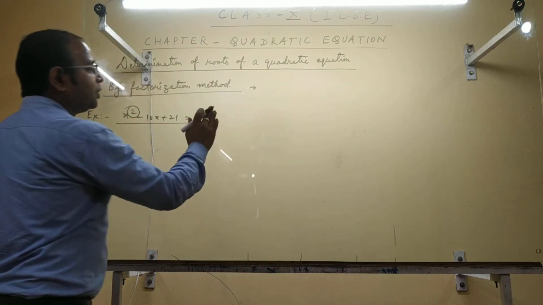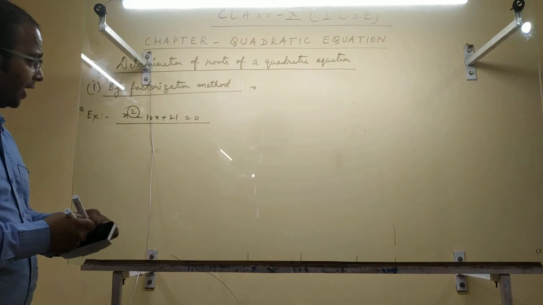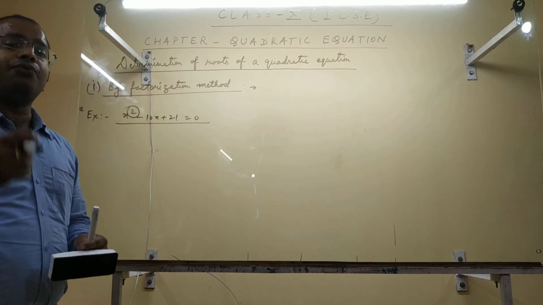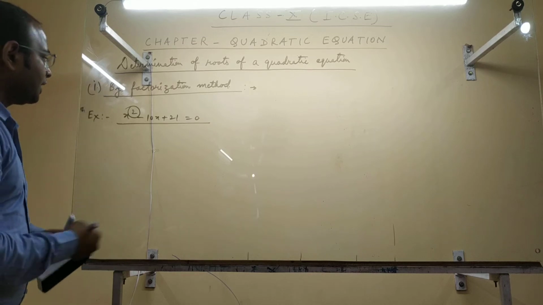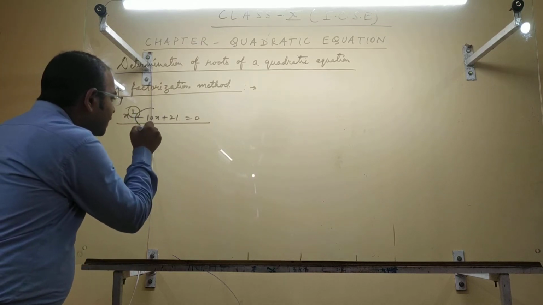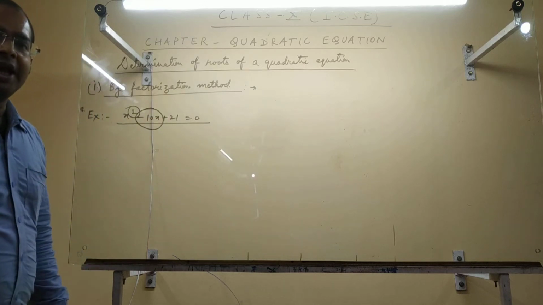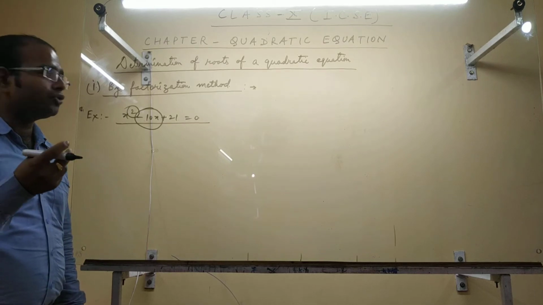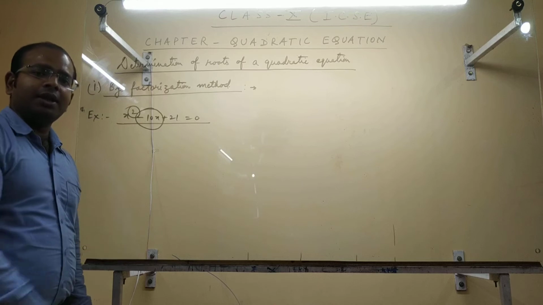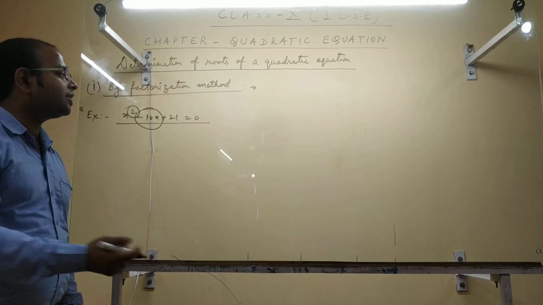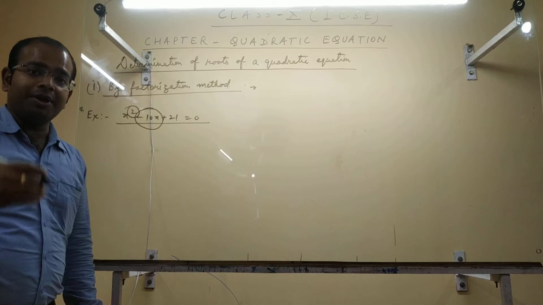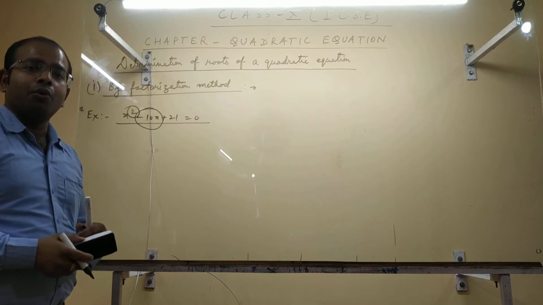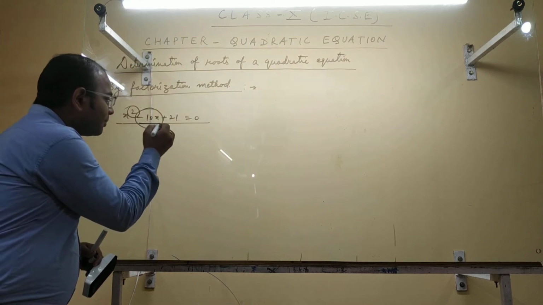Let's find out how we are going to find the roots of this quadratic equation by factorization method. There is a very important key rule here. The middle term 10x can be split in such a way that the sum or difference of those two digits is equal to -10, and the product of those two digits is equal to 21. Let me repeat it once again. The technique of factorization method works with the second term.